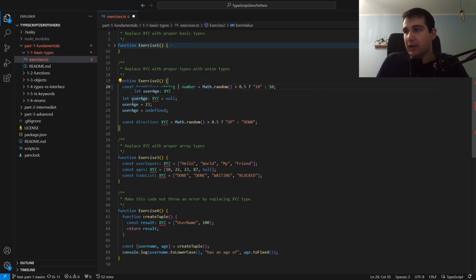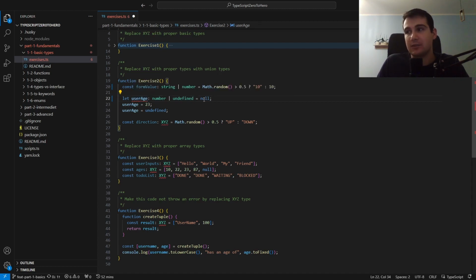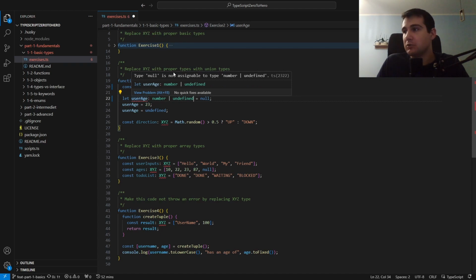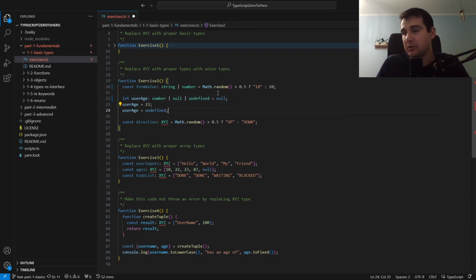The second example, okay, so we have a user age, we assign it a number and undefined. Let's add this kind of typing, and see, we've got an error, so we missed something. And when we go over the error message, the TypeScript will tell what's going on. So we are trying to assign the null, like initial value, null, but we expect number or undefined. So we simply missed another option for this type. So it will be a union. So it will be a null.